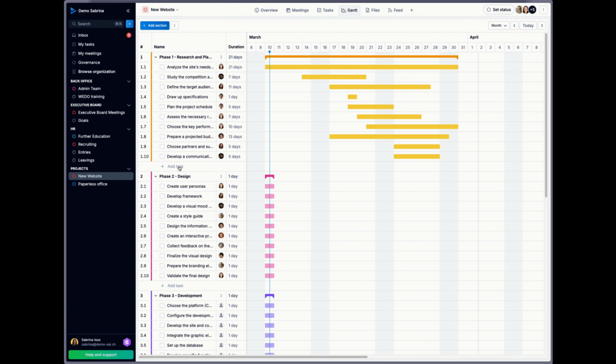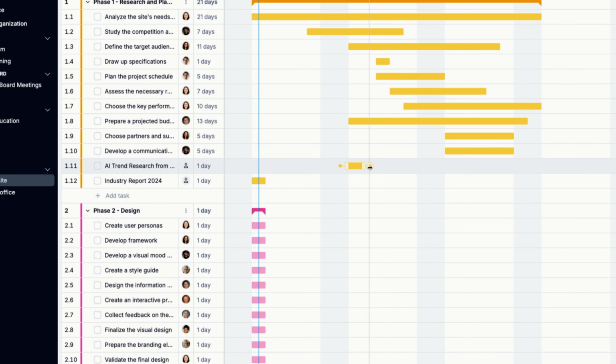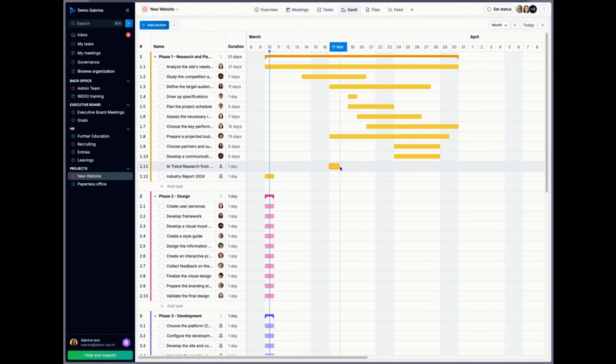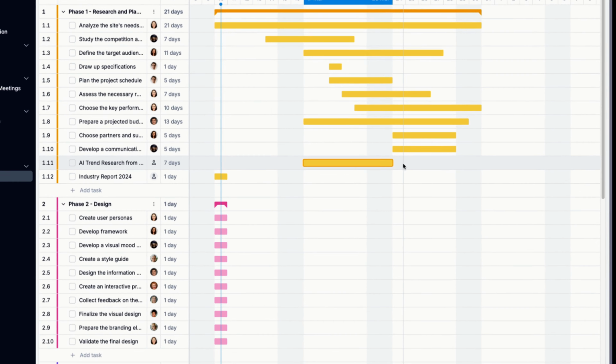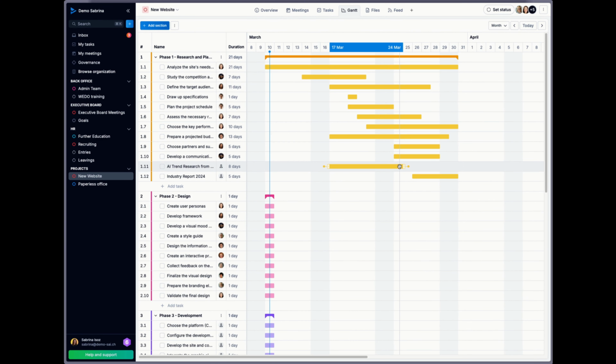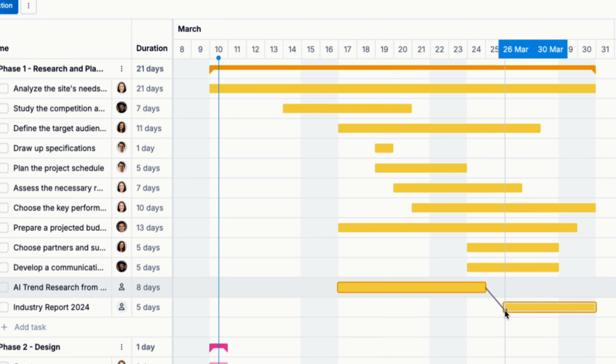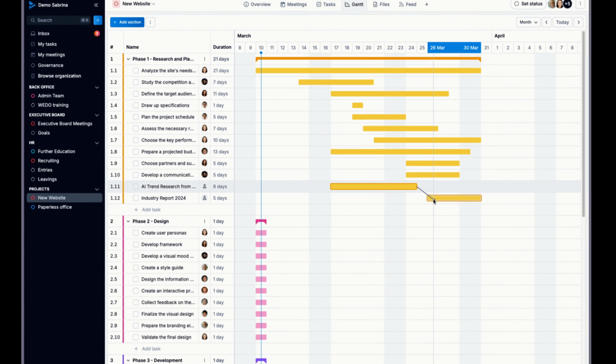New tasks can be edited and scheduled directly within a section by simply adding a task. Again, I can pull the task to the start date I wish and set the due date. And I can also set dependencies. Dependencies can be easily created by linking one task to another. Simply go to the end of a task and select the task that is dependent.